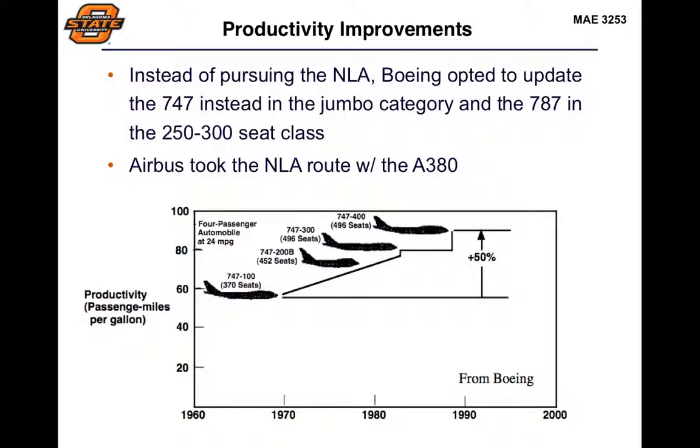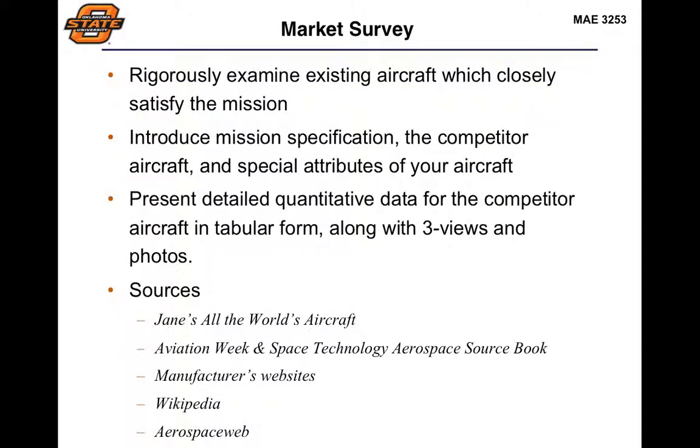And that was the strategy that Boeing took when they were trying to make that decision about whether they're going to pursue the NLA or the 787, and again, looking at the basic data that they have. And what they decided was, what we can do is take the 787 and then at the same time, go back and look at our 747 and see what we can do to improve the seating capacity on those.